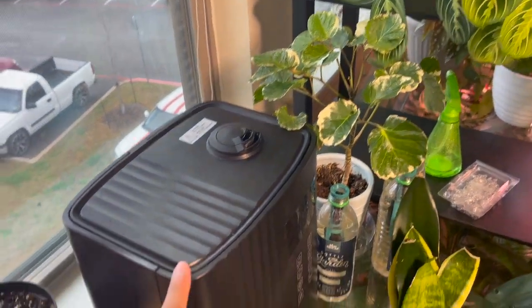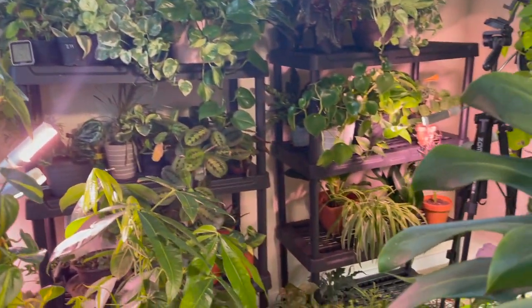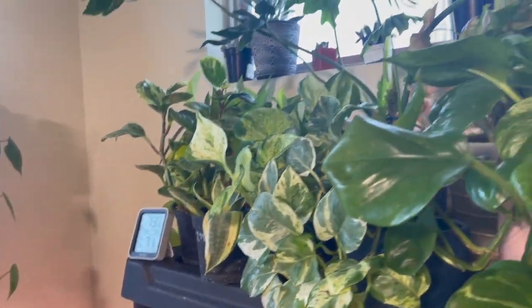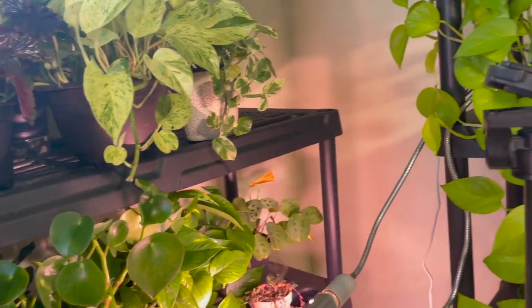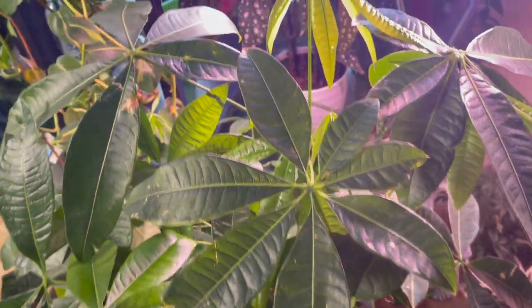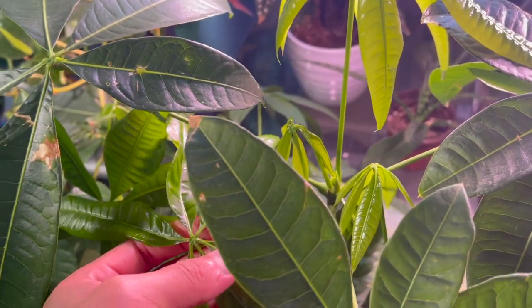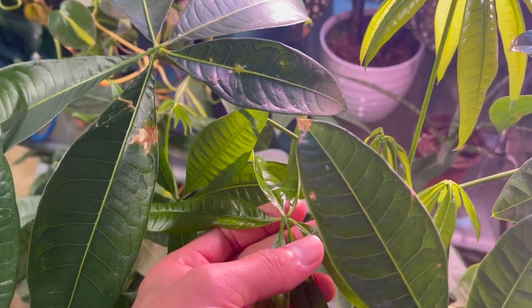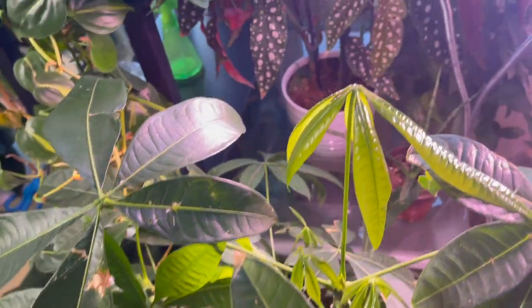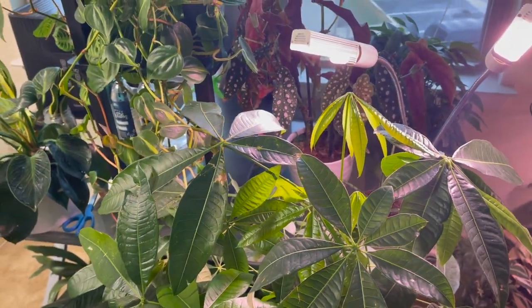I'm going to clean the humidifier right now because it hasn't been on for almost 24 hours, but even then it's been pretty warm, and it's 71% humidity in the plant room, which is perfectly fine, so that's good. This monitor is starting to do super good. I'm just so happy because, like I said, it went through so much when we moved into the apartment, and now it can start to push out lots of new growth, and that's just satisfying to see.